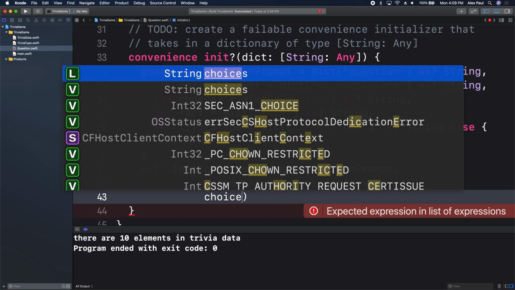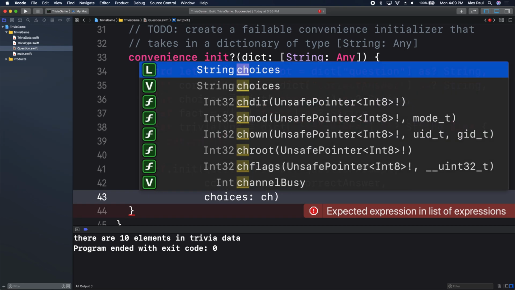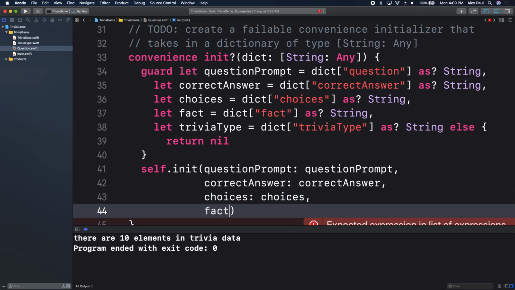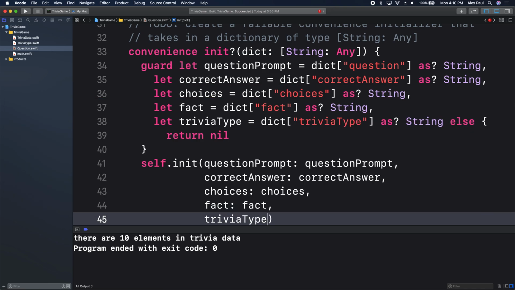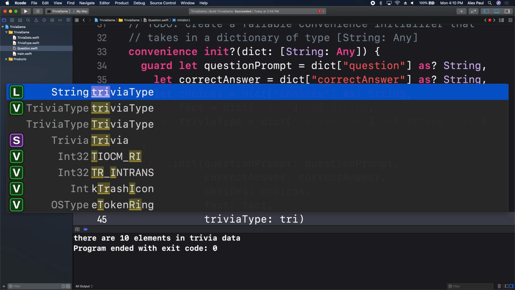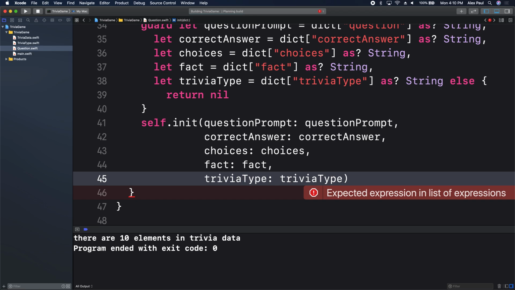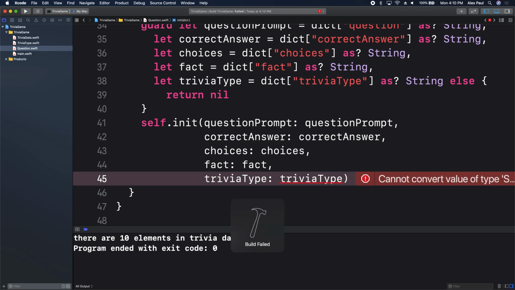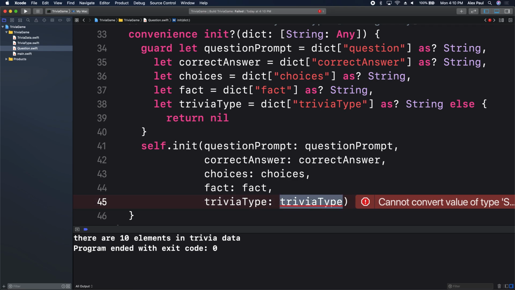Next one is choices. Choices here. Fact here. And lastly, we have trivia type. Great. So make sure I build. I have an error. Cannot convert, blah, blah. Okay. Trivia type. Already we have an error here.